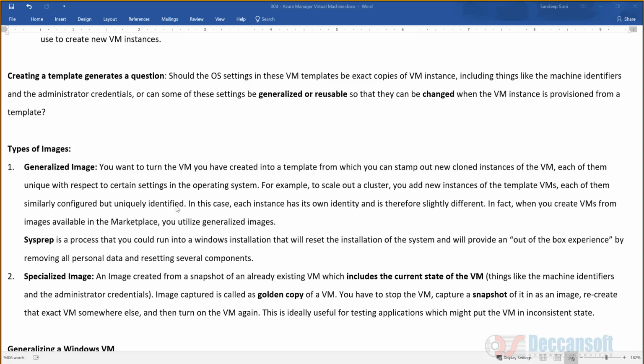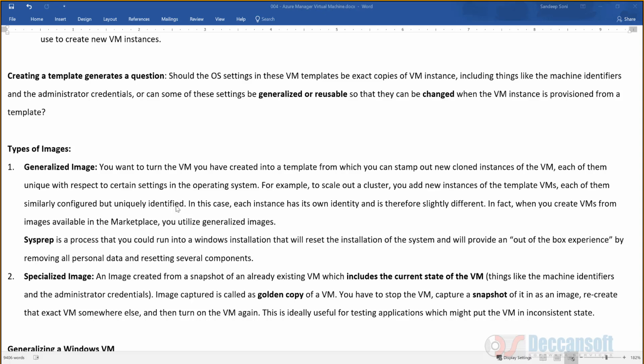So whenever we want to create a cluster of virtual machines, multiple virtual machines created for scaling out, in those kinds of cases this is the ideal solution. We have one generalized image, and from that generalized image we create multiple virtual machines. And these virtual machines we run as multiple instances. Each instance uniquely identifies itself, and of course the load is divided with the help of a load balancer.